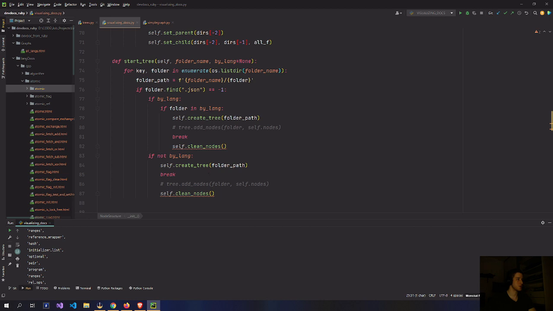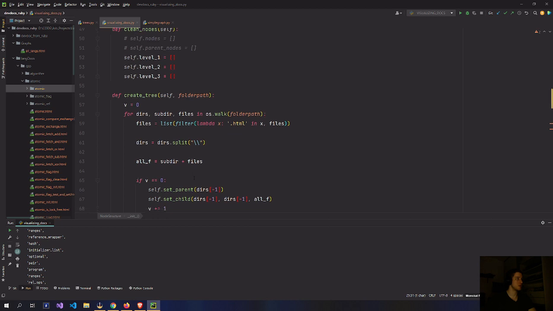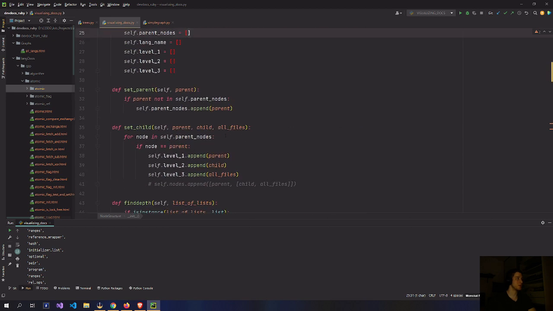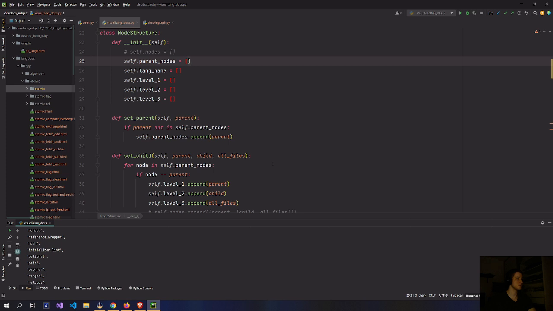So it's gonna run once here, and then it's gonna clean the nodes after that. Maybe I can pass to the create tree method, or I can do it here. Maybe I do set parent. I can do set language. I can do the same loop here for the language inside. But then how do I capture the language?